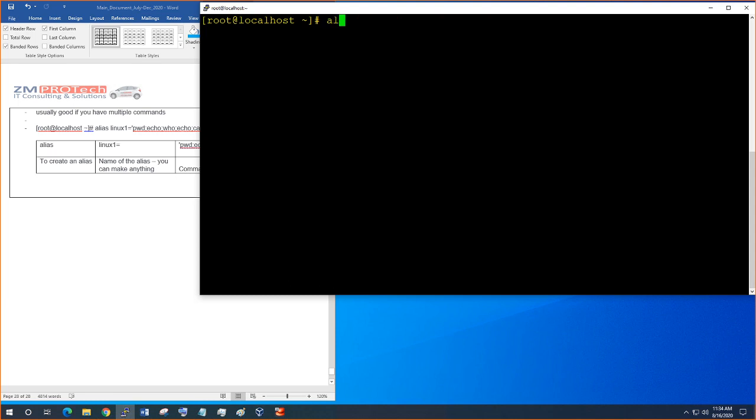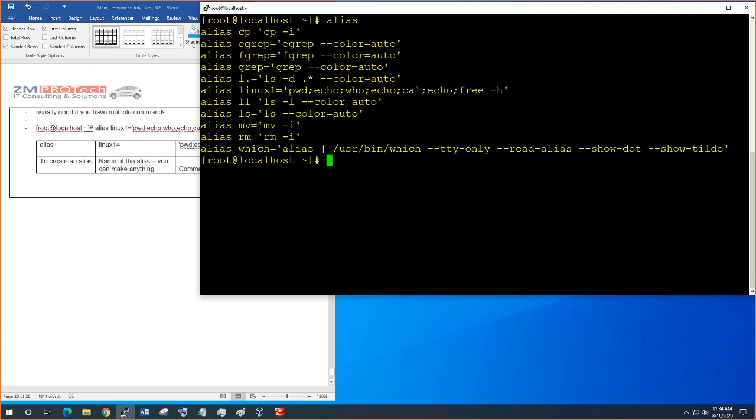If you want to see if the command already exists, you type alias. Okay. By the way, these are all the aliases. When we are typing cp, it's actually typing cp -i. When we're typing grep, it's actually typing this.